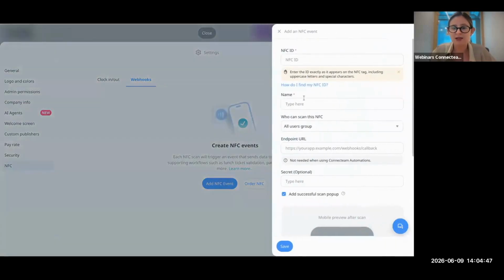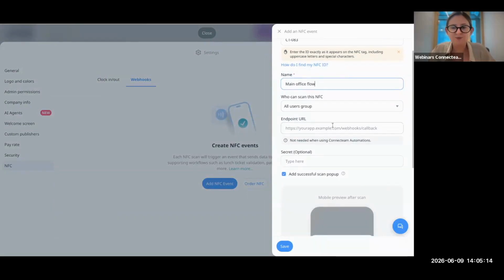So here you click NFC event and, with the same flow from before, you use the ID that you have at the back of the NFC tag to name the NFC ID right here. And then you would give it a name related to the event that you would like to have connected to this NFC. So maybe this is the main office flow that I would like connected.